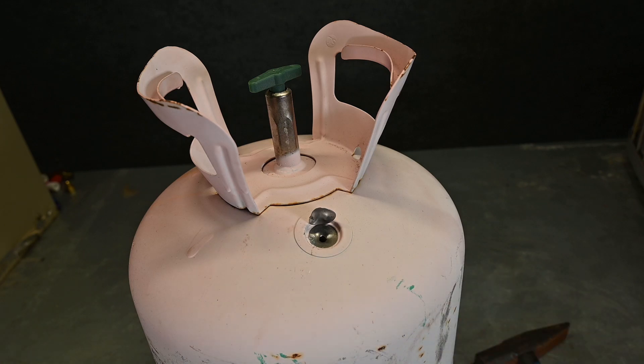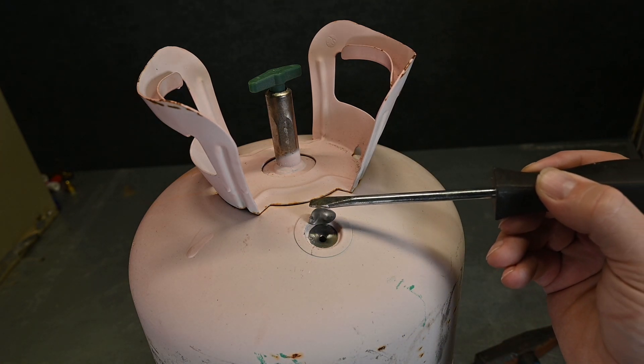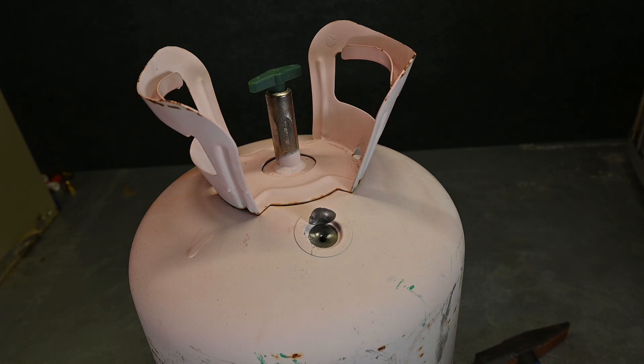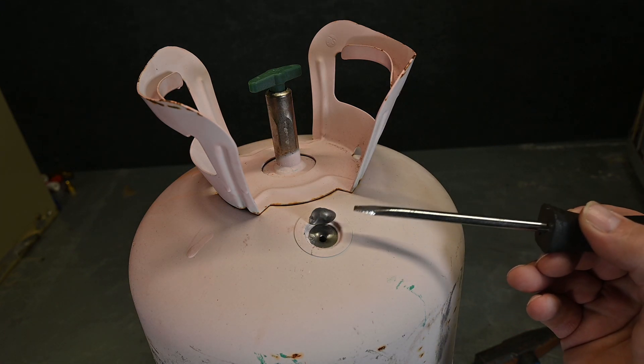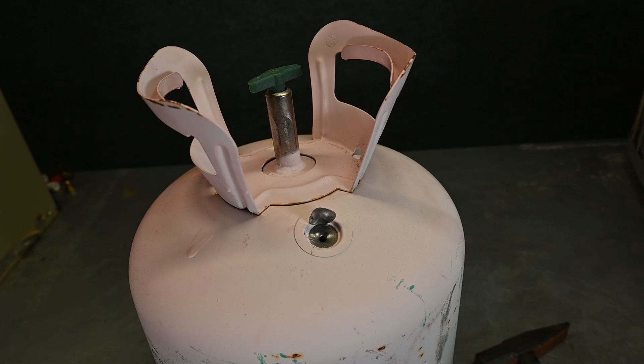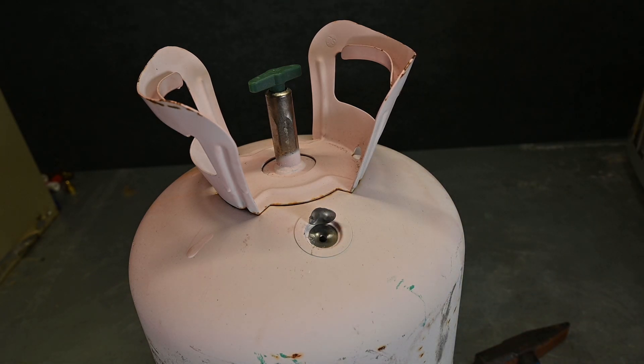This is the pressure relief valve. You can see that hole is pre-drilled, with a thicker metal ring and a thin piece of metal on top — it's a pop-off valve, pressure relief valve, or rupture disc, whichever word you prefer. That disc will rupture and come loose to allow pressure to escape in an over-pressure situation. But it's an easy place to pop it open and render the tank useless, so it's ready to recycle or throw away.